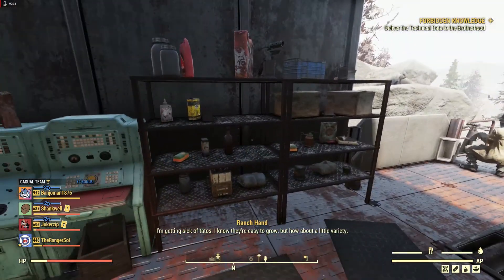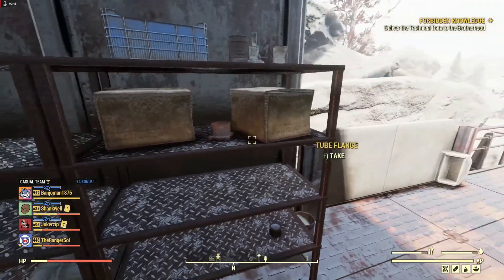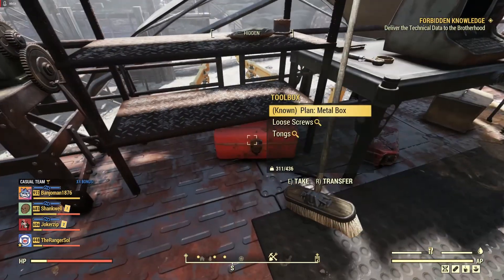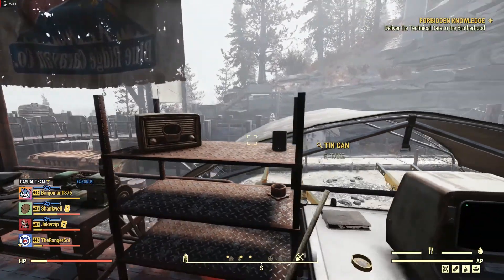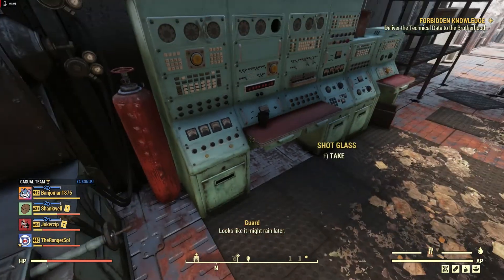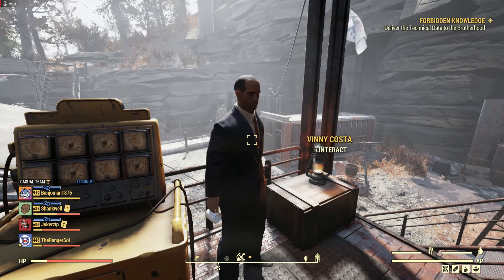To start this, normally I would come here and loot all this because the junk's quite good. There's just a very good amount of junk right here and on this side too. I loot oil now more than I used to because oil's been selling as people are using flamer weapons more and more. Oil's been selling quite well for people to make ammo with, so I'll grab it as fast as anything else. We'll do a quick loot here and then break it down for weight and talk to Vinny.